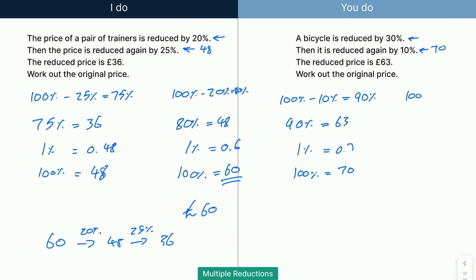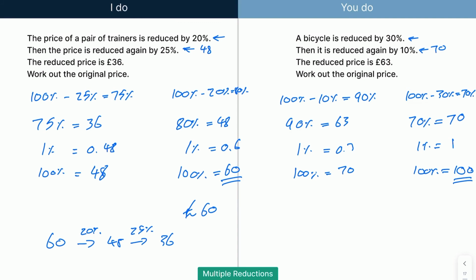So again, 100% is what the price is out of. Now, because 30% has been reduced, that means it represents 70%. So we know that 70% represents £70. So we need to find 1% and then 100%, and that is our final answer. So divide each side by 70, and that just becomes 1. And then times each side by 100, and that becomes 100. So the final answer is £100.